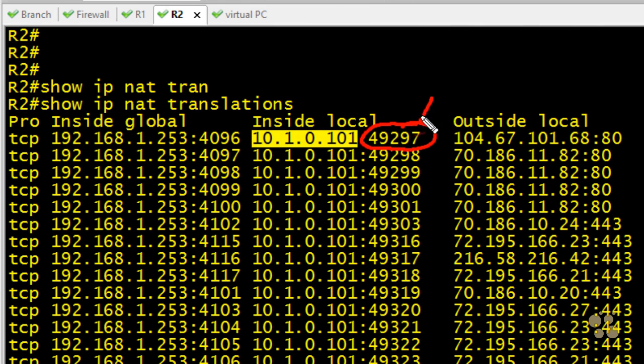So as Bob's computer chose some ports to use for the individual sessions, port address translation is tracking those. And on this router, it's also changing those source ports to the source ports the router wants to use for the PAT. So 10.1.0.101, which is the IP address on PC2 that Bob's using, got translated to the address that ends in .253.